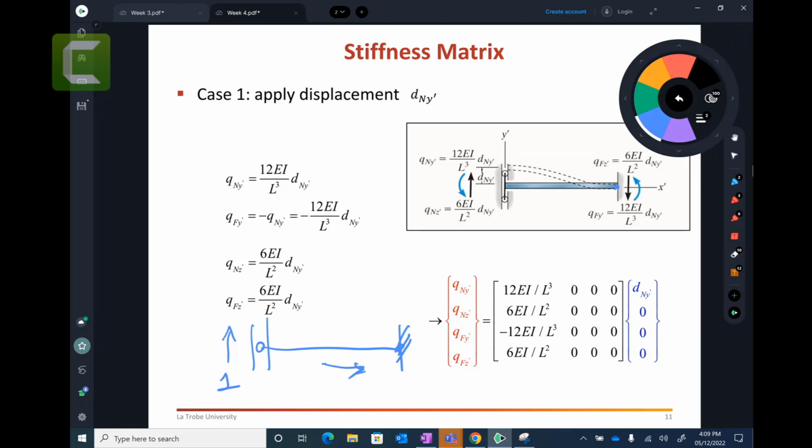Now, because this material has a Young modulus and it has a moment of inertia. Now you may ask, what is Young modulus? Every material has a stiffness. Every material has a stiffness, meaning when you apply force, it will have a resistance to deform. Some materials can easily deform, like elastic rubber, you can just stretch it. That is a Young modulus, very small.